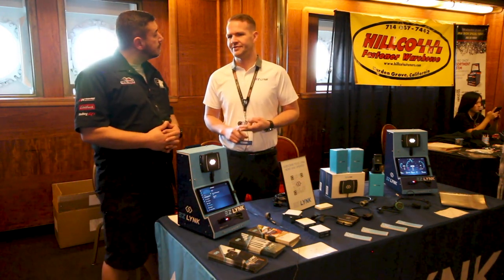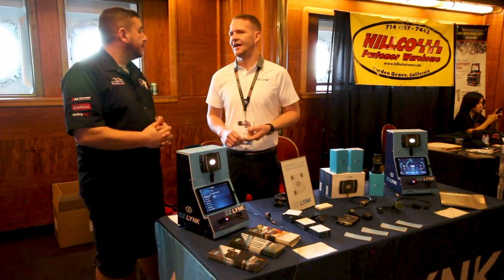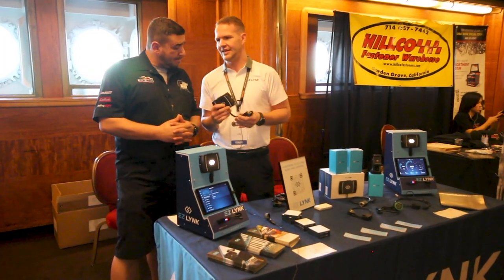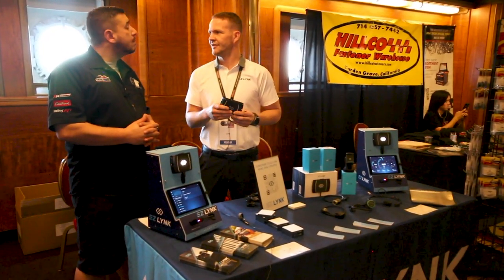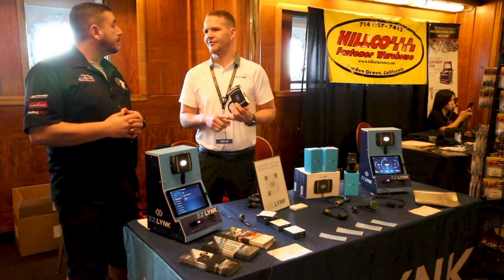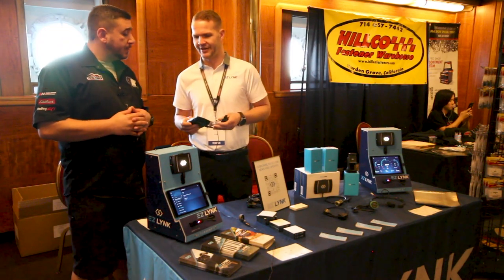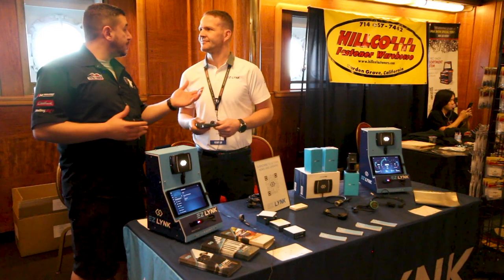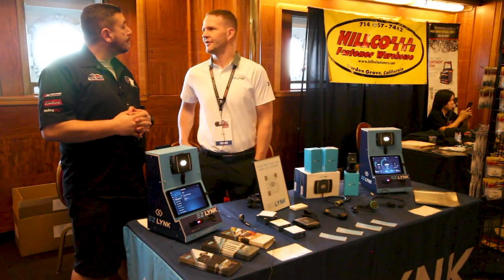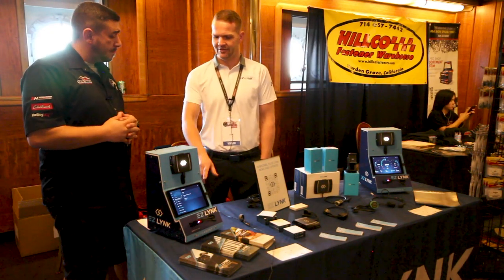One of the biggest things we see for customers is they all have multiple vehicles — diesel trucks, Can-Am, gas vehicles. They're able to take the Easy Link from their diesel truck and put it into their Can-Am, just buying a support pack for the Can-Am and one for the diesel truck. They can also do EcoBoost — if their wife drives an Explorer, they can put it in there. So support is available across all three different spectrums of motorsport: diesel to gas. We put a lot into development so we're able to expand our product reach quite rapidly.